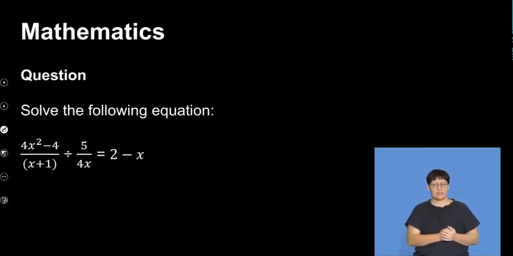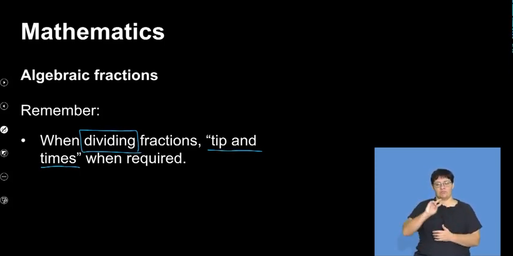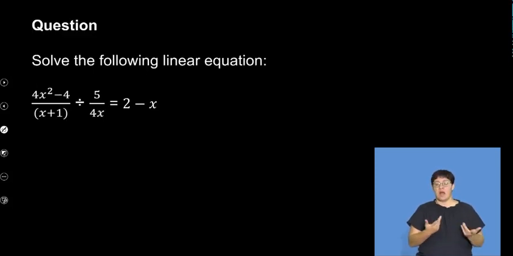Why? Because you will first need to make sure that you factorize the numerator, and then you can work it out, right? But what I will then quickly do here is change a number for you so that this can be factorized properly. But before I solve that, we need to remember the issue of tipping and timesing, when required. So when dividing a fraction, you always need to make sure that you tip and times if it is two fractions, like in this example that I started with. Oh, by the way, I thought I was going to change something. Now that I'm seeing it, I don't need to do that.